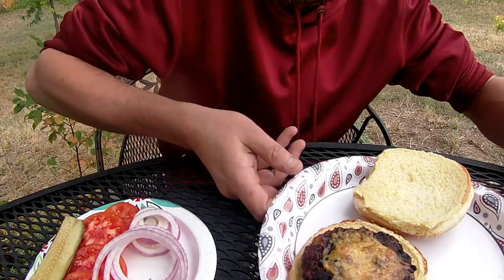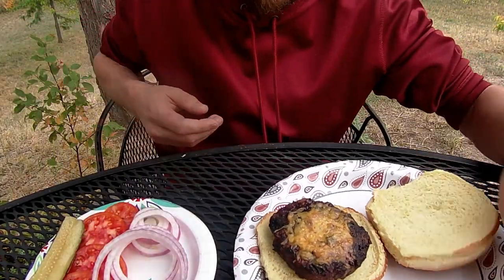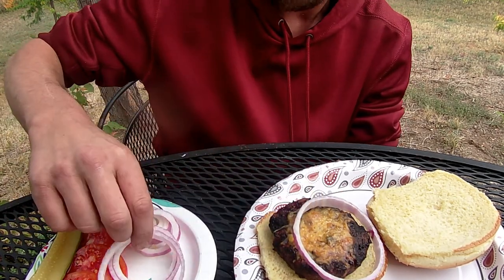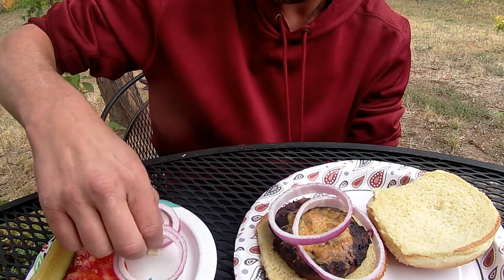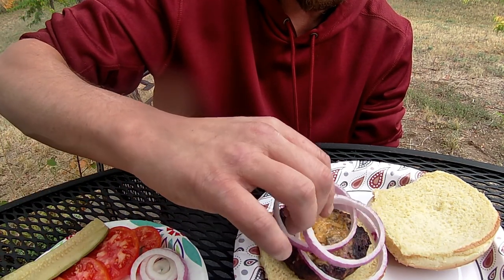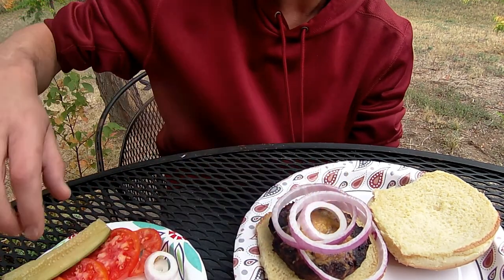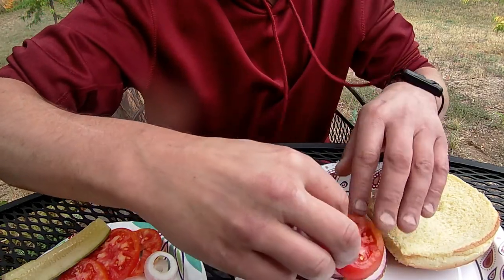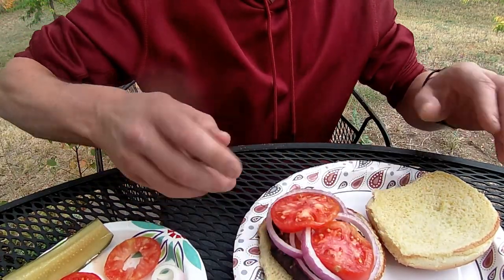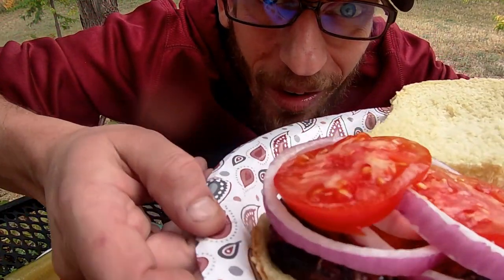Okay, so I have my burger right here. A little bit charred. Hey, that's okay. Got some shredded cheddar on top. Put one, two, three, four pieces of onion, one tomato, two tomato, push that down. There we go. Does that look great or what?